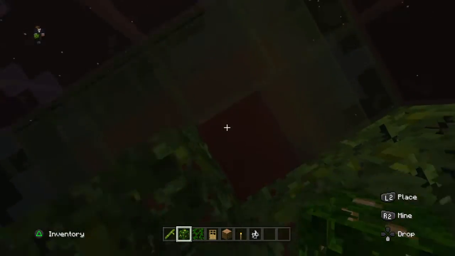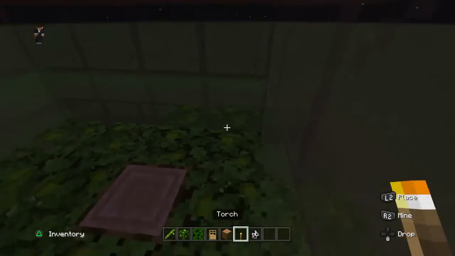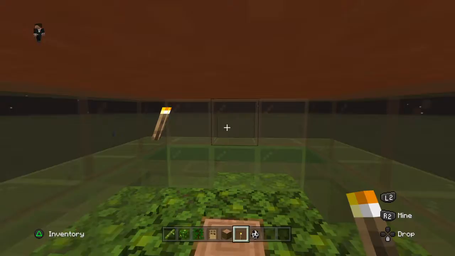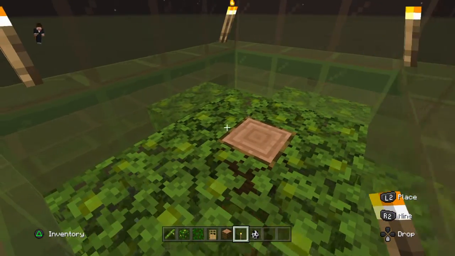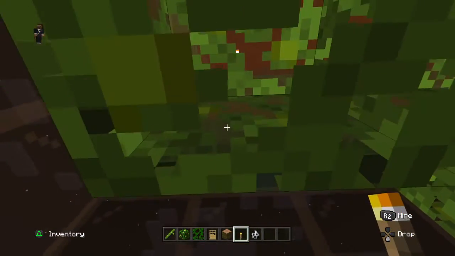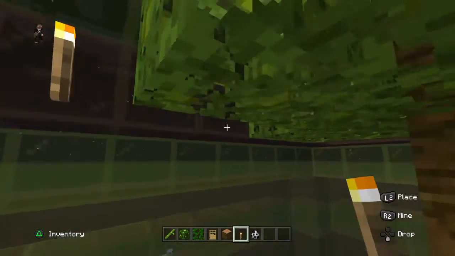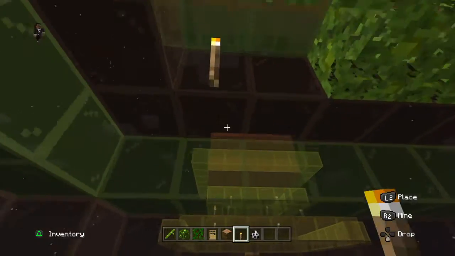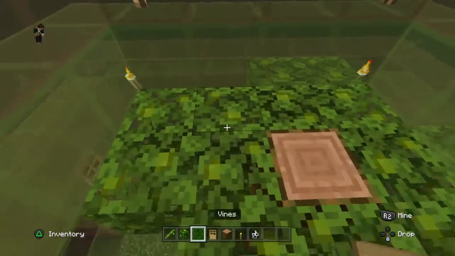Next thing you want to do, there is one opening. The only one opening in this. Once you get up here, you're going to want to place torches. Instead of placing them down here, you're going to place them on the top. It doesn't matter which side. And then, coming down before we fill in the rest of the tree, you're going to want to put torches on the ends of these, because the ends should be free, actually. And then once you have that done, you're going to want to come back up.